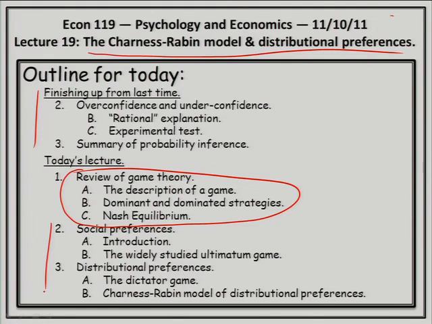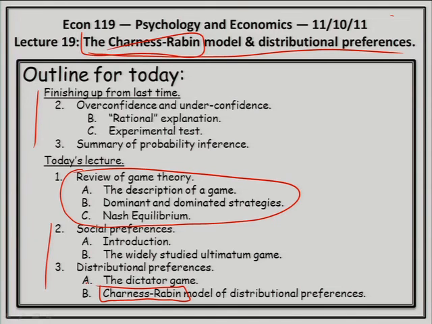And the very first thing in the title of this lecture will be the very last thing we get to, which is the Charness Rabin model of distributional preferences. I had assigned this paper as a required reading for this section of the class. It's not a hard paper to read. The model is very simple, and I would encourage you to read it because it's chock full of really interesting evidence. They run about a bajillion different experiments to test this model of social preferences, and you're going to need to get familiar with the model.